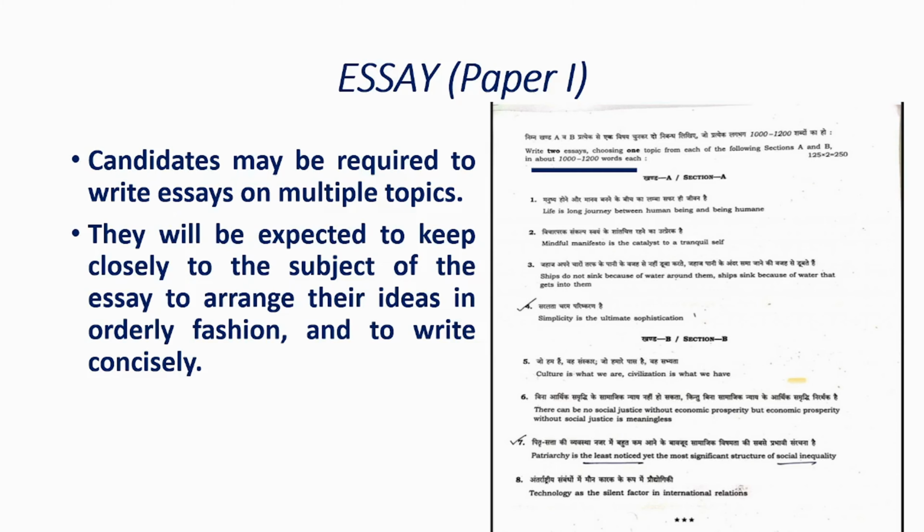And to arrange your ideas in orderly fashion. So regarding any essay topic, if you are supposed to write 1000 or 1200 words, it comes to at least 10 pages. You will be given a booklet which has the required space. So when you are writing 10 pages, even assuming at least 2 paras per page, you will be writing at least 20 paras. So you have to think about the content of 20 paras. This means you will have so many ideas. You have to arrange all these ideas in an orderly fashion. There should be a logical order.